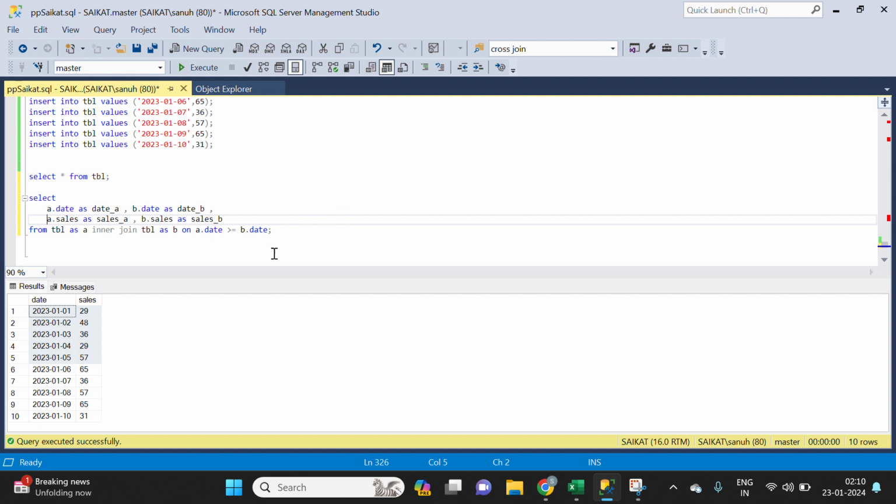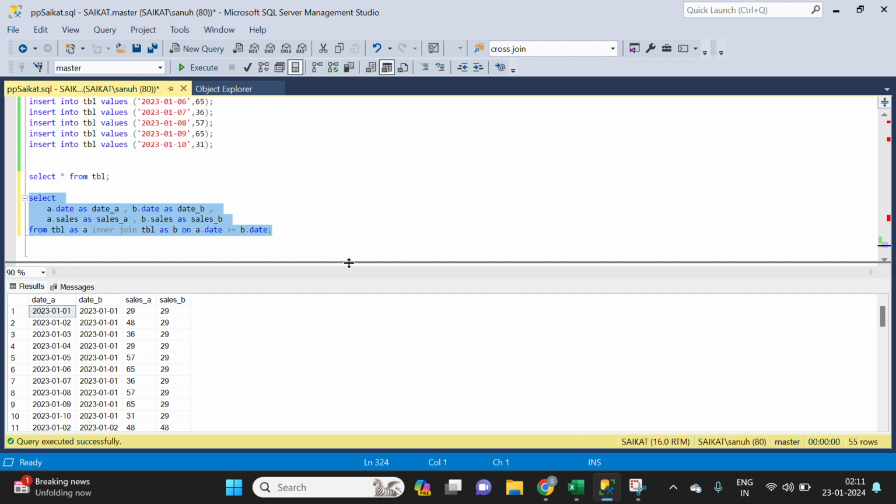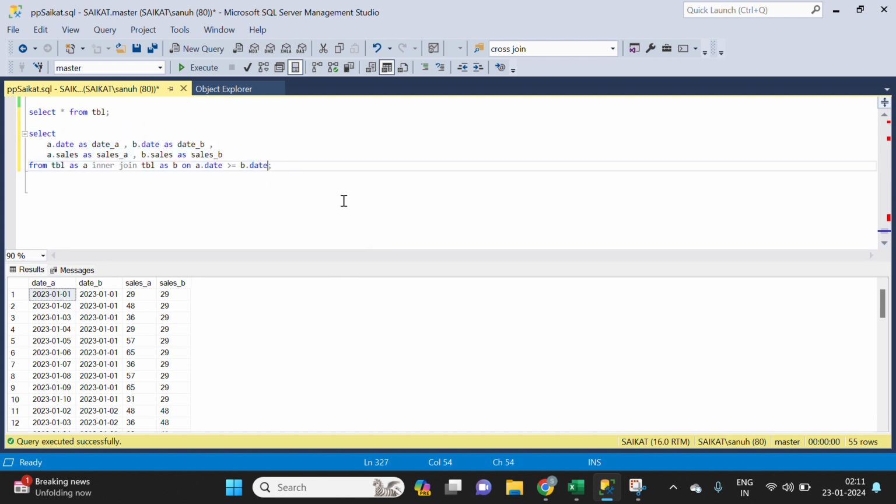Now if I run this, what will happen? You might find it difficult to see what is happening, so let's give an order by clause, order by a.date. Now if I run this, if you see, for 0404, it has been joined with all the previous rows, right? So 0411, 0412, 0403, and 0404. So we got what we need. For 04, one of them is getting matched, so we can say that this result will be 1. So somehow we are trying to get what we need, right?